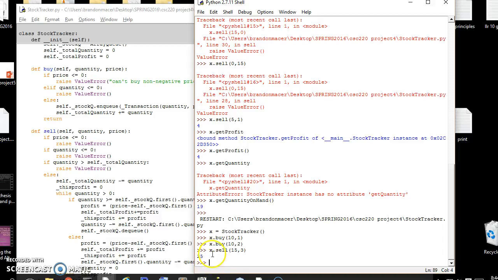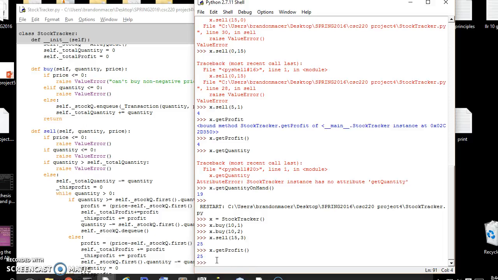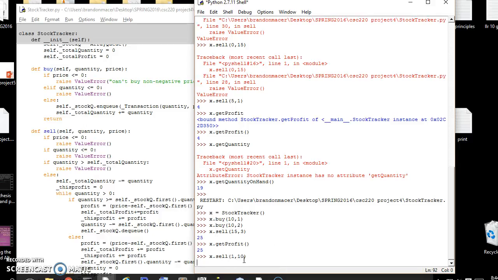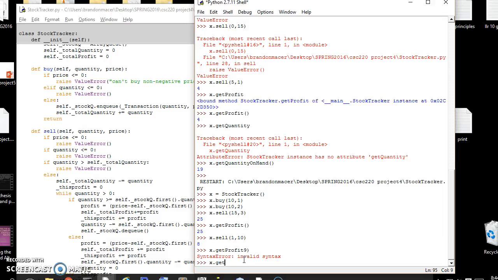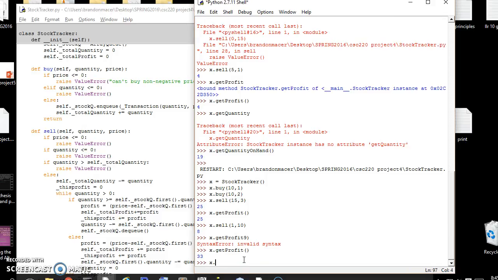So, and again, this is what we needed to return, which is why we needed to have the underscore this profit. We could have survived without it, but we wouldn't have this value. We'd still have the get profit, but the functions will fail. But the profit is, let's sell another one for $10. So that individual profit is there. The get profit is a cumulative thing. Get quantity on hand.